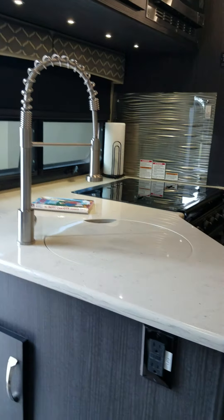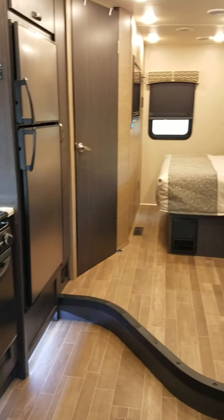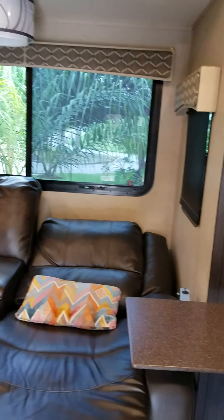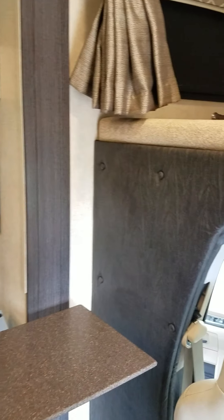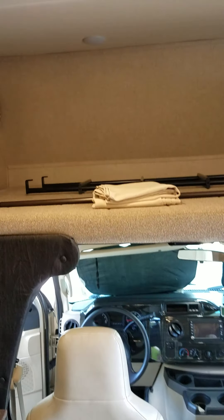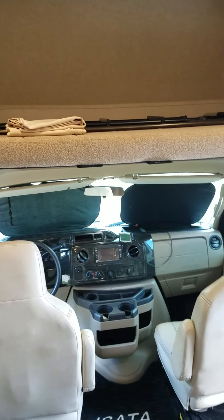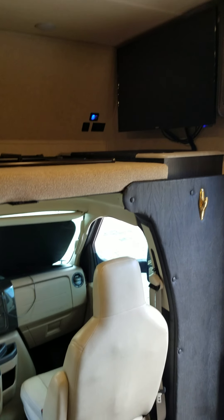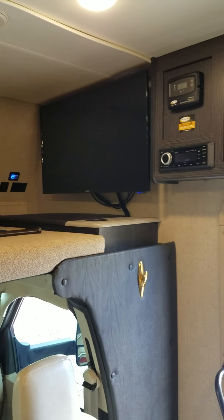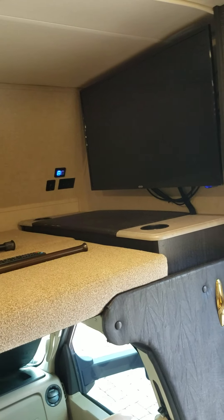You have a very nice large kitchen area, so it really makes it nice when you're staying — plenty of room. That's the over-the-cab bunk. You'll notice there's the ladder, and there's also a rod so you can curtain off that bunk area. There is a second TV inside, so you have the outside TV and this TV, with storage all underneath.